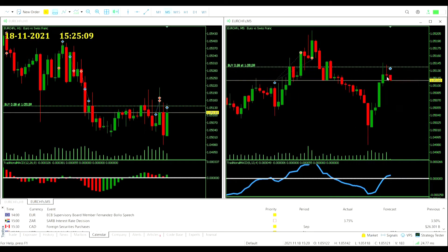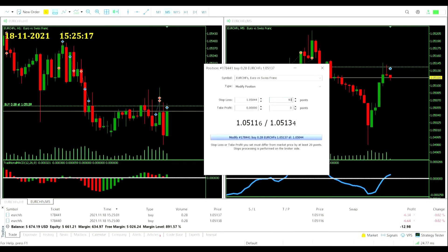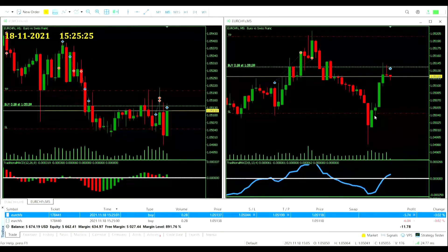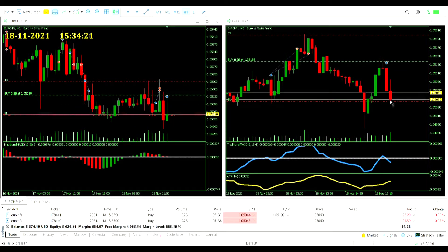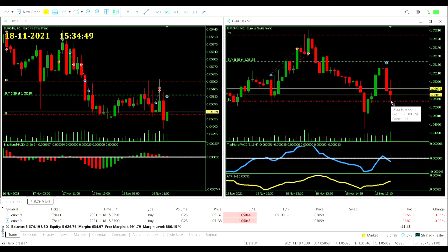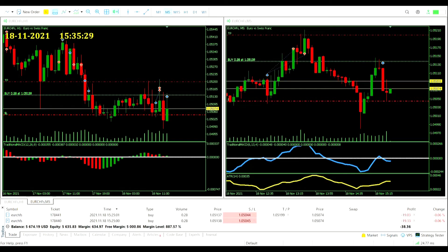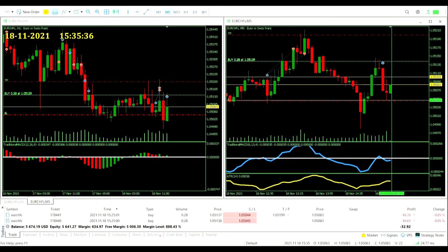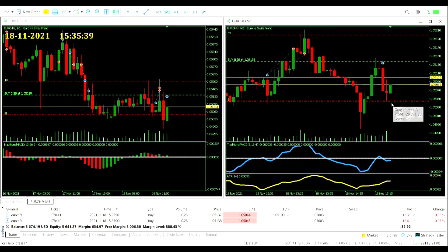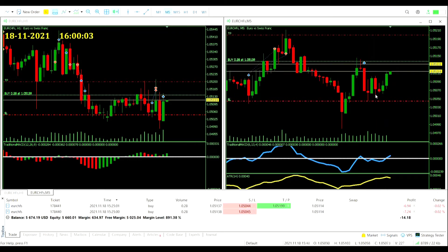Glad we got a little bit of a pullback — didn't want it to push on, but it looks like that could be more of a pullback. Setting our trailing stop loss and take profit — neither of them outside support or resistance levels. Could see us getting caught out here; this was a strong run up. We are about to get knocked out by the stop loss — price is ever so close, a couple more pipettes on a push down and we are gone. Price has amazingly retraced back from there. Could go either way; still feeling pretty twitchy. That was incredibly close again. Amazing — we missed the stop loss. Hard to believe.